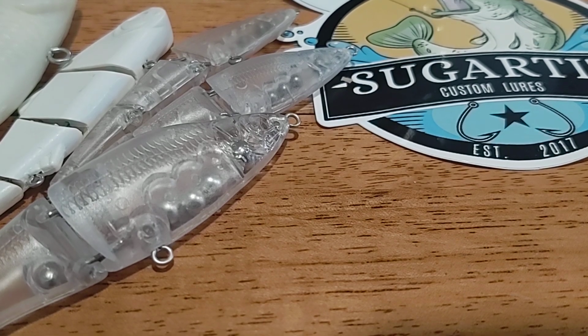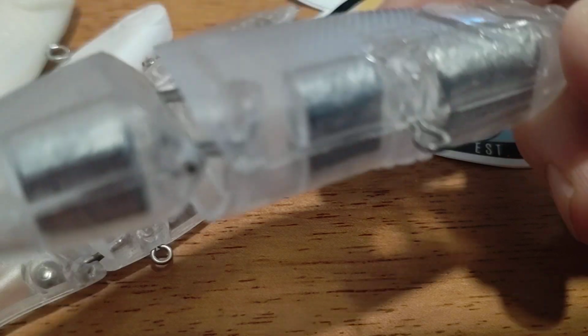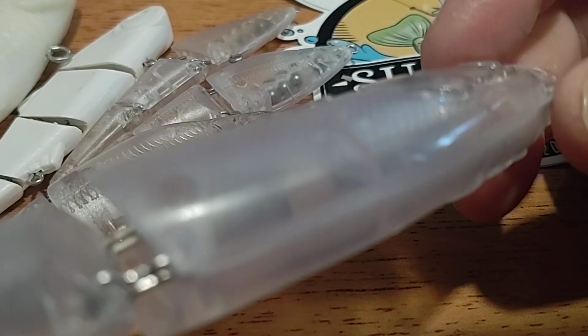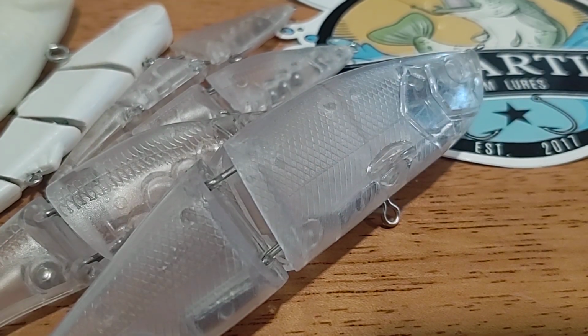Has no rattles. I was shaking it right there. Sorry, I got the hiccups. No center, but it's weighted. As you can see, the weight's in there. And these baits are all done really good. Sugartit does a really good job of these baits. So I got the S-Waver there. So I've got all those baits there for that $20-something.